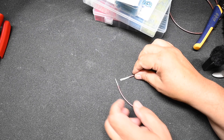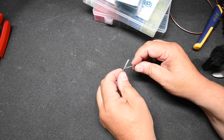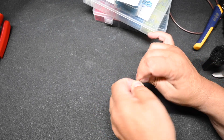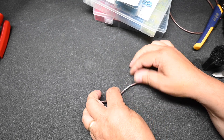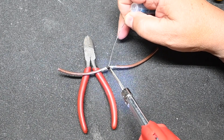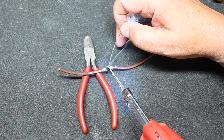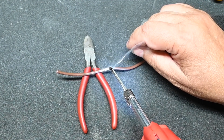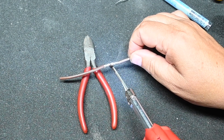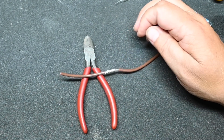In this first example we'll use some solder to make the splice. We do that by exposing two pieces of wire and then you want to make a mechanical connection, so you want to twist this as much as you can into something that will hold together by itself. Then you simply heat the wire with a soldering gun until you get enough solder on it that it makes a good connection.